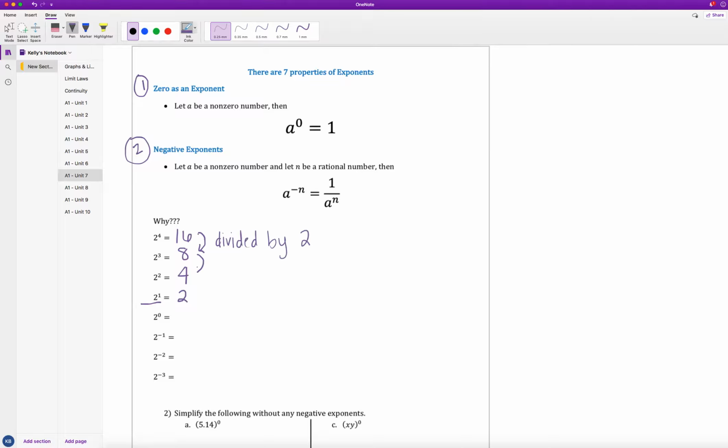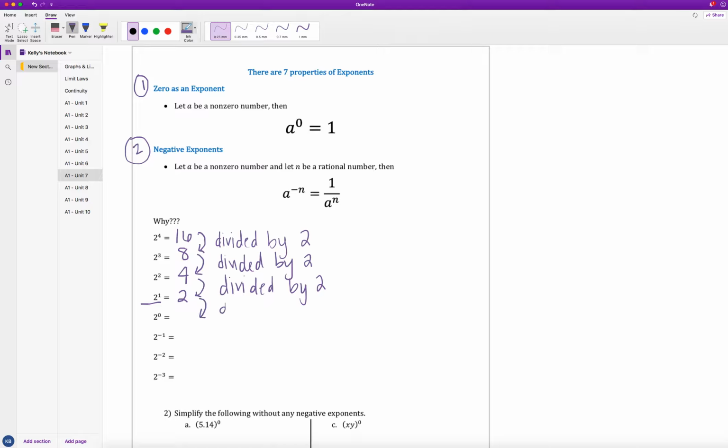Again, to get from 8 to 4, I also divided by 2. And to get from 4 to 2, I divided by 2 again. So, although we're not exactly sure what 2 to the 0 power is, this pattern should continue because exponents have a relation and have a connection together. So if this division by 2 works for the first three, and it would work for any powers 2 to the 5th and higher as well, it should work again.